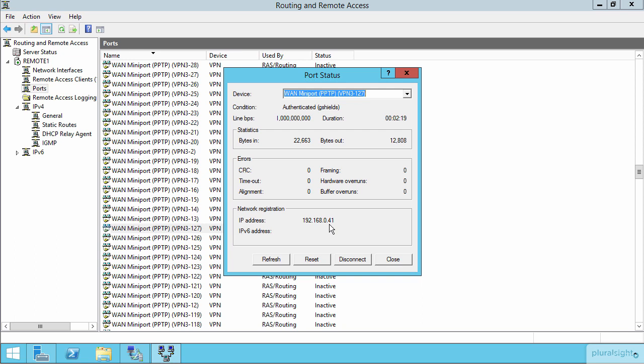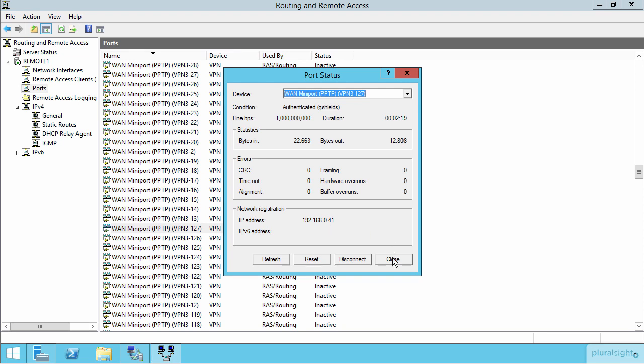This is great because I'm connected in, but PPTP is the oldest and least secured of all the ones that are available. And so whereas the client is indeed connecting in, it's actually connecting in via not a really great connection. So let's talk about some of the different ways in which we can lay these requirements in place to elevate the security level of the incoming clients as they come in.